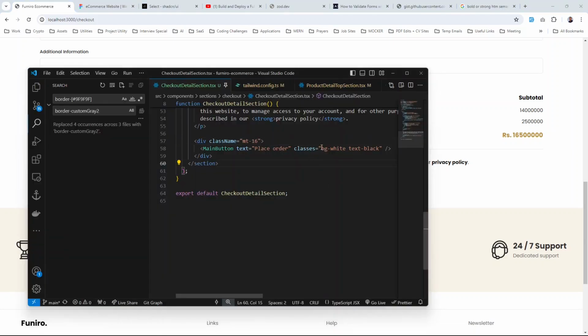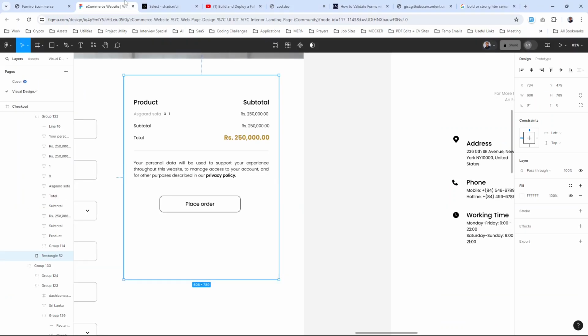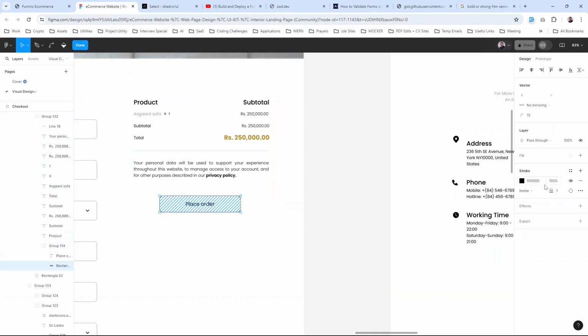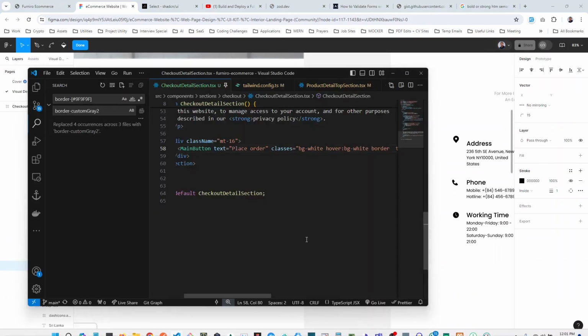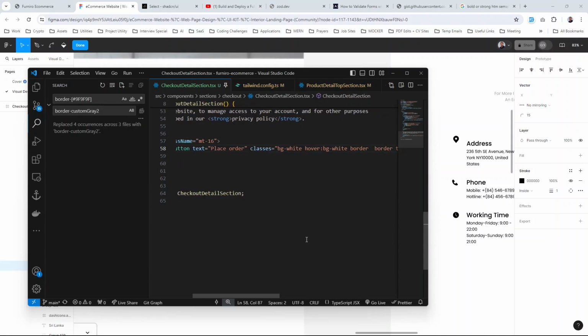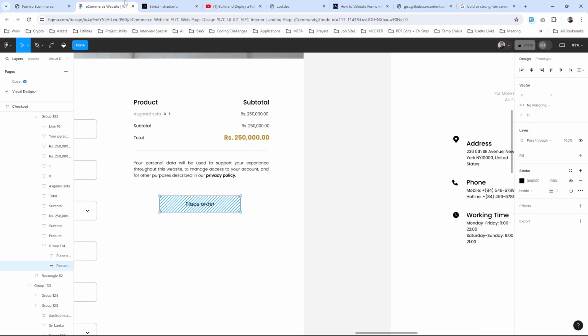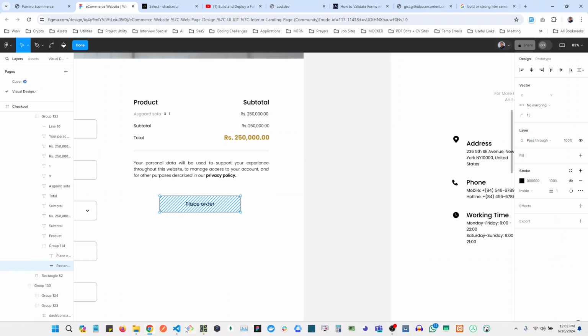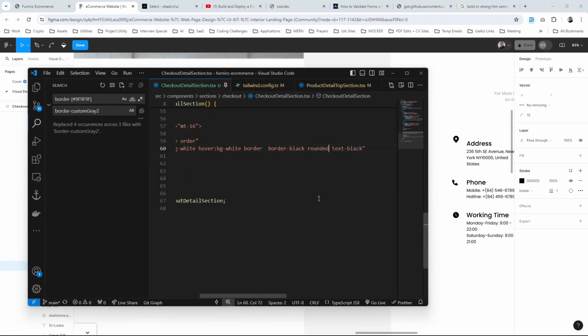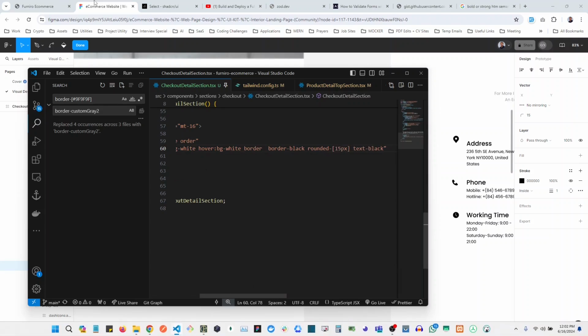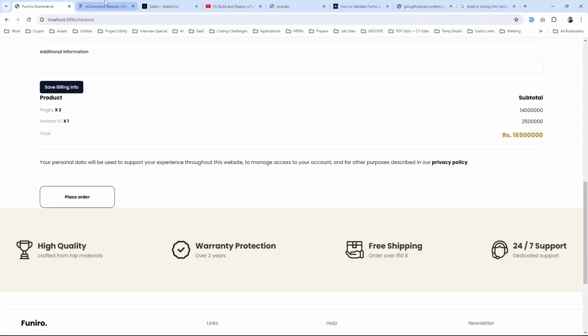Okay, so when you override, the background should still be white. So border is going to have the same color as this. Border black. So roundedness is like 15. So rounded 15 pixel.